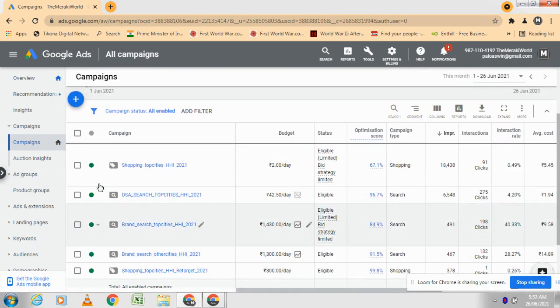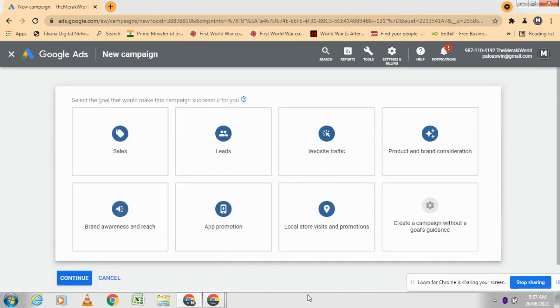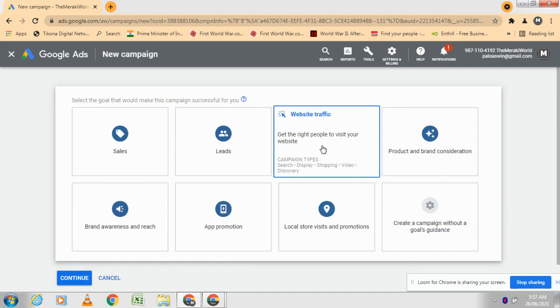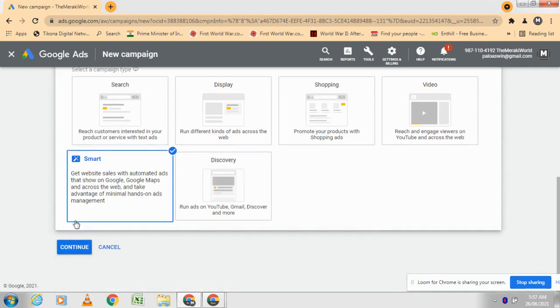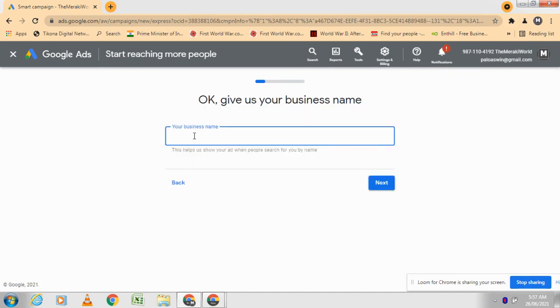Okay, click here, new campaign. Then let's go to shopping, select smart, continue, then automatically let's see what happens.